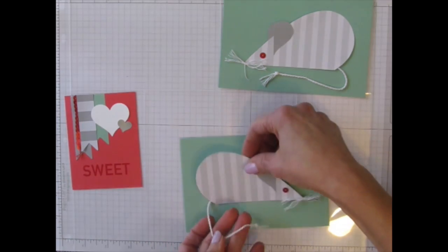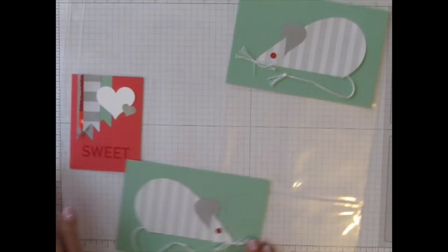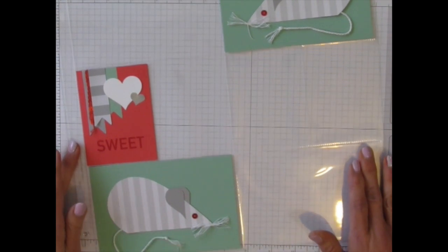But you get the idea. So there we have our cute little mice on our scrapbook page for our Project Life. Yay! Ta-da!